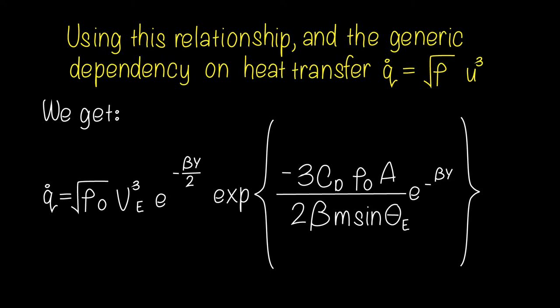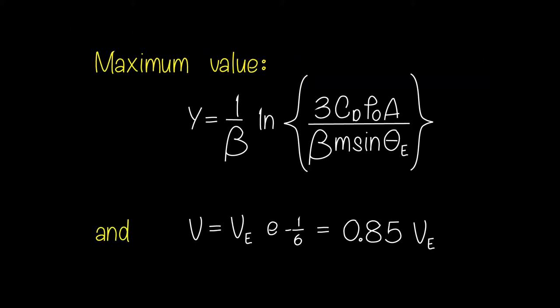What we'd like to do now is extend this relationship to work out how our heat transfer is going to depend on re-entry. It's a very simple expression. We take the root density out the front, multiply it by that factor. Actually, I haven't put in any usable coefficients yet, so this is actually proportional to, not an equal sign there in that form of the equation. Well, it's a simple exercise to differentiate that and find out where it has its maximum value. You see it occurs as shown here. It goes as you get maximum heating at a higher altitude than you get your maximum forces because of the extra velocity coupling to it. In fact, you get your highest heat transfer at approximately 0.85 times your re-entry velocity. This, of course, is only for situations where convective heating is important, not radiative heating.